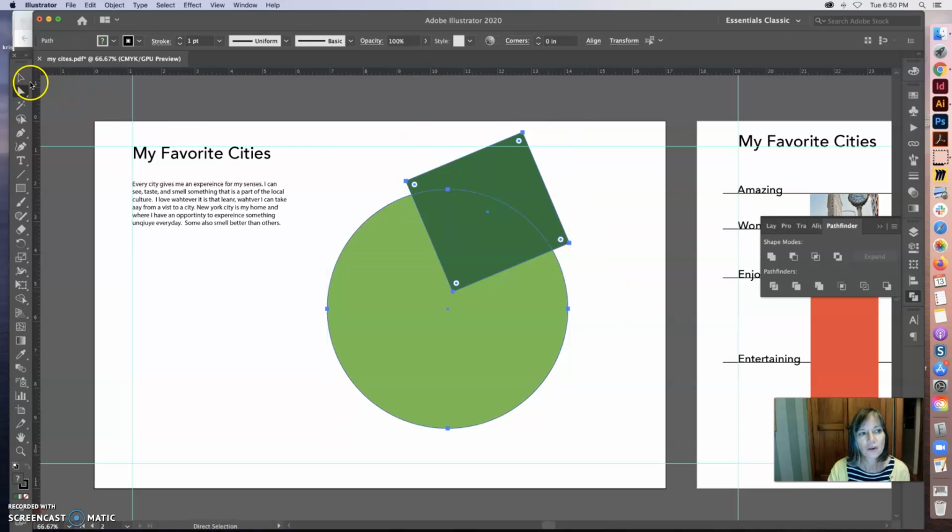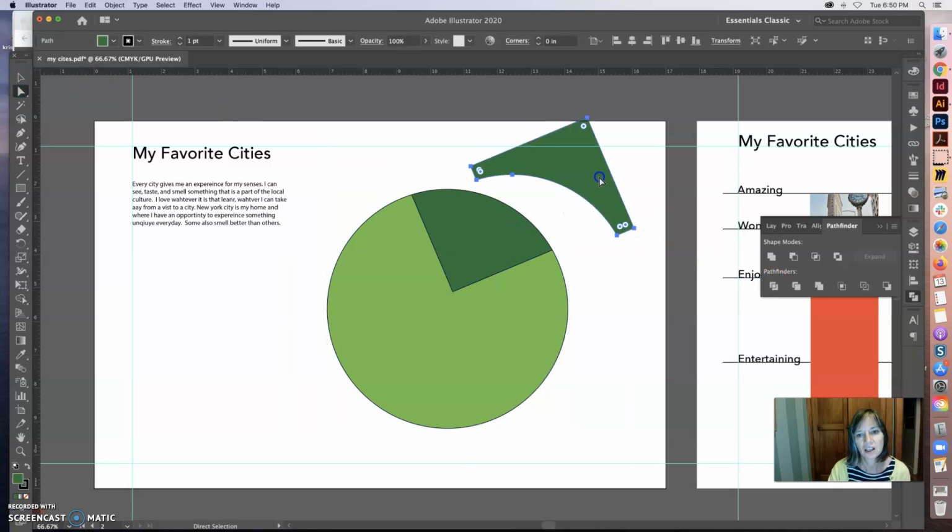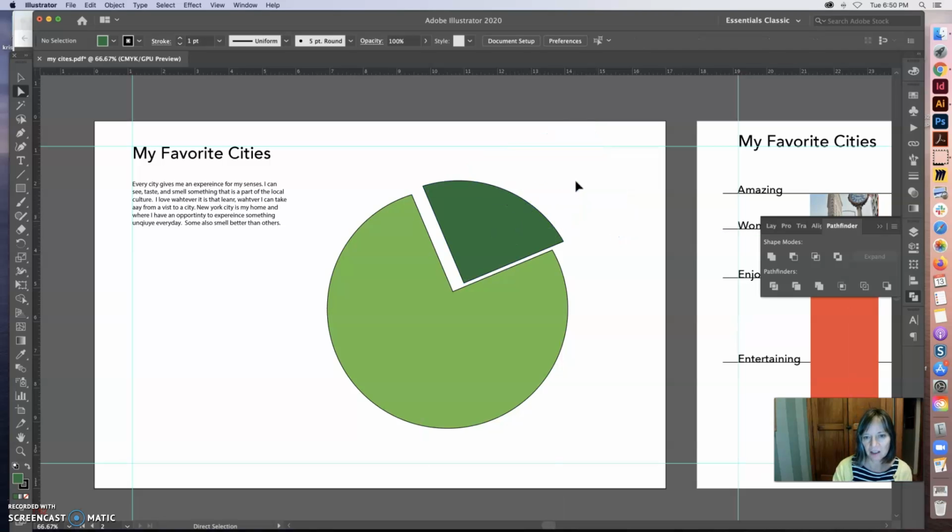Okay, so for making a slice of pie, you could do this one, which then, if I go over here, it retains that slice. And I may want to do something like this where I extract it from there.